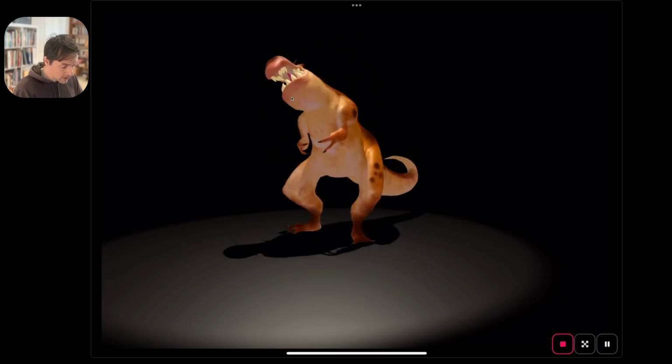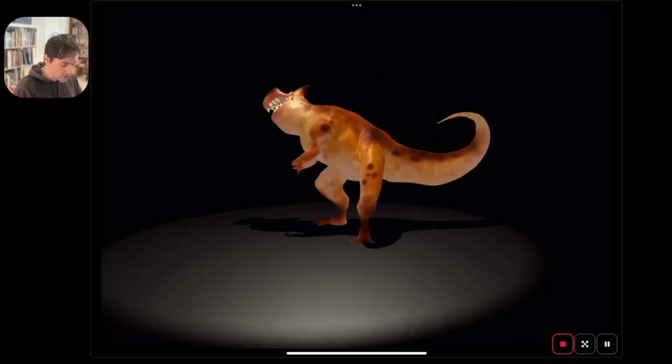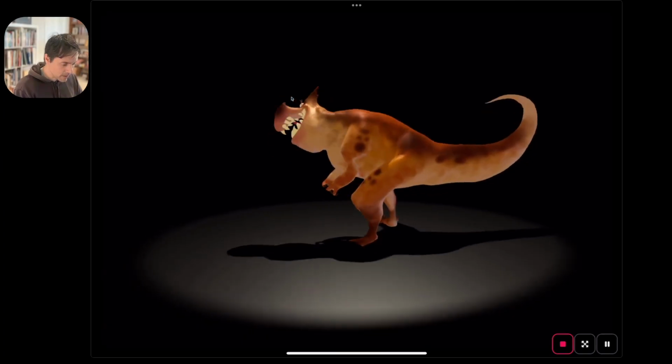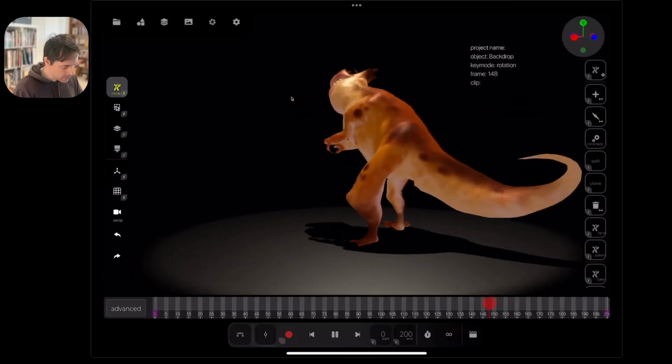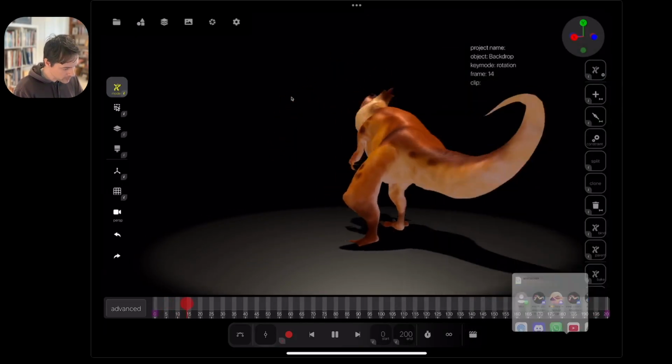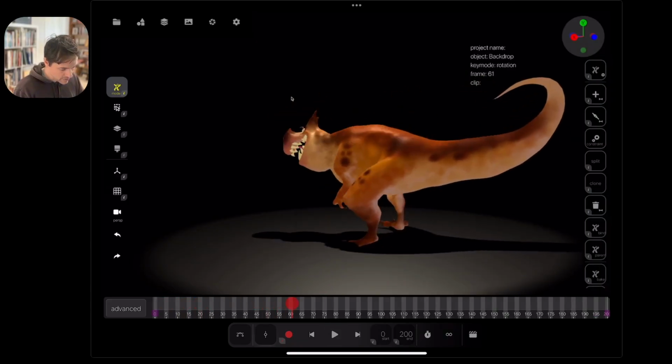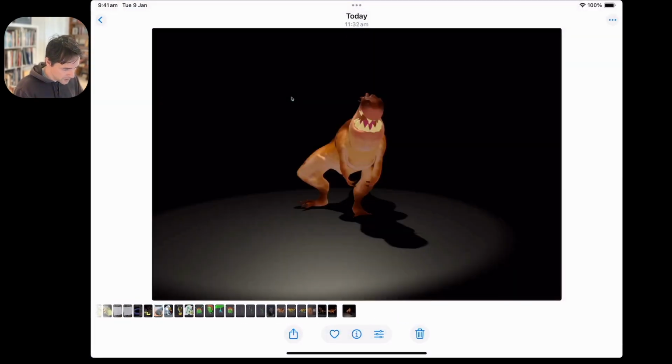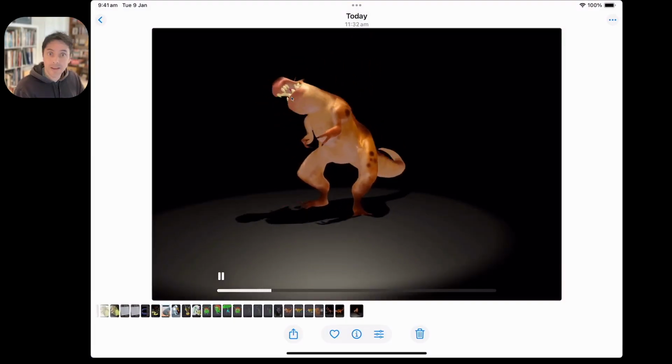That's now recording. I can even move the camera while this is recording. So I can be doing this kind of stuff. And then when I'm done, I can stop recording. It asks me where to save it to. Go save video. Now if I jump over to my photo reel, you can see I've got a video. So that's everything.